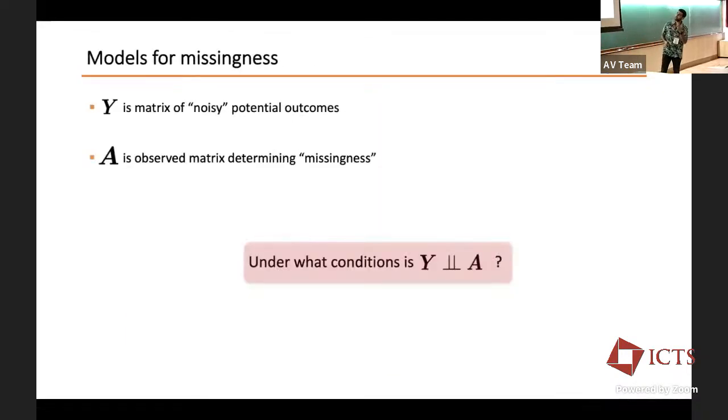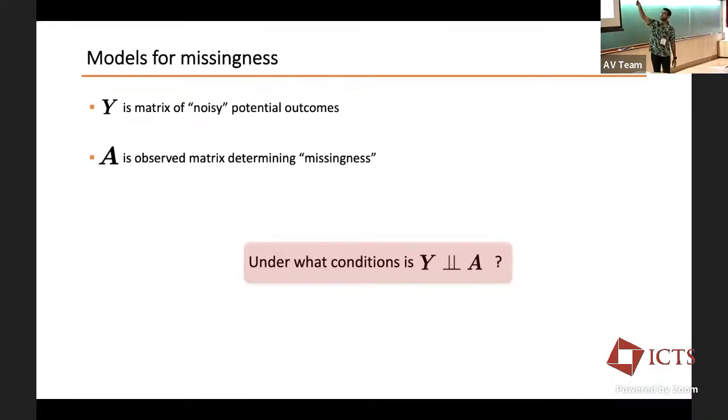And so normally when we think about matrix completion, we just worry about one form of missingness, which is missing completely at random, which I'll talk about. But here, as we think about different sparsity patterns, we have to think about different models of missingness. And that's really what this flavor of matrix completion is going to be about in this talk.